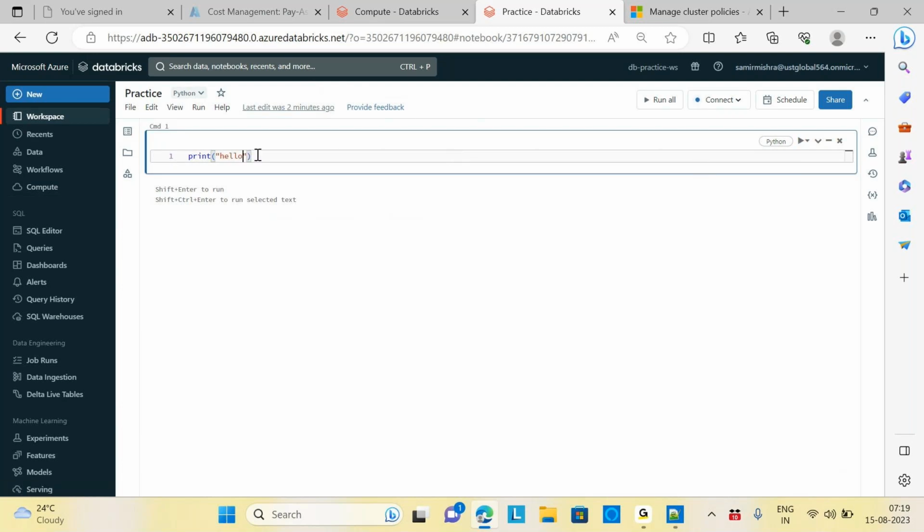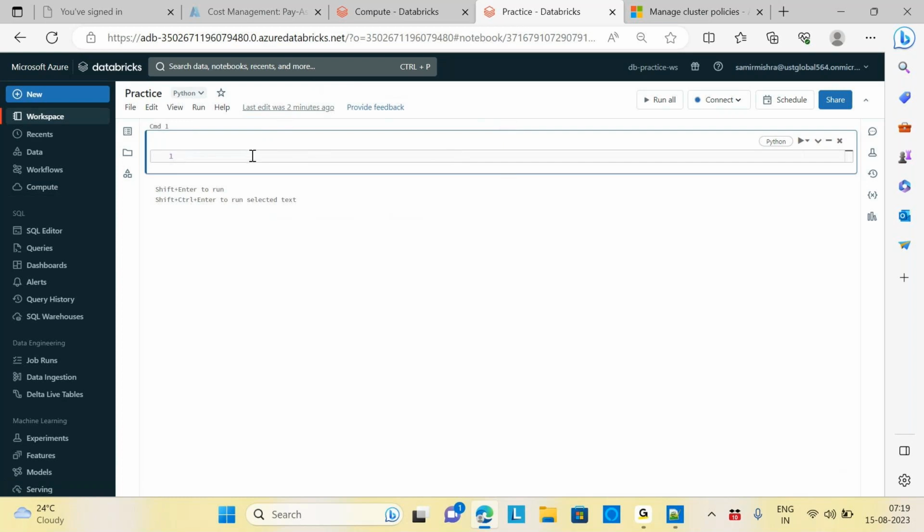And there are some magic commands also. Suppose by default you have selected Python, but in the cell itself you can change it to SQL or Scala. Before that, in the Jupyter notebook, at the top I was giving a heading. What is that cell called? Markdown. Like that, here also we have the concept of markdown.